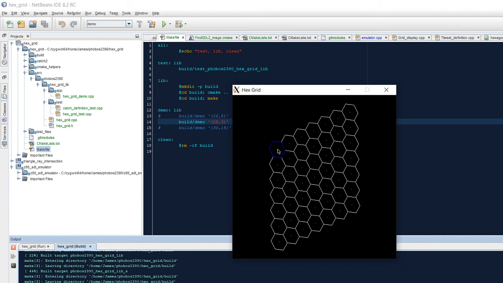So as an example, this would be, say, 0, 0. This would be 1, 0. This would be 0, 1, and then this would be 1, 1.